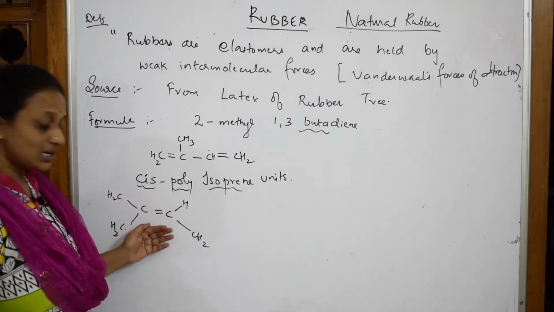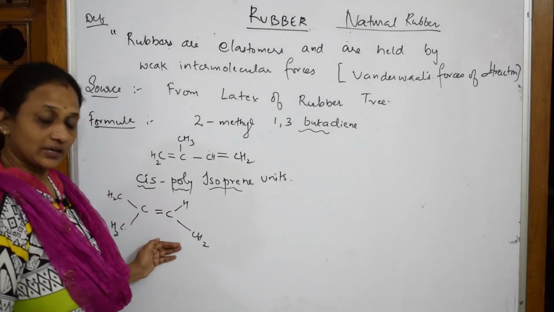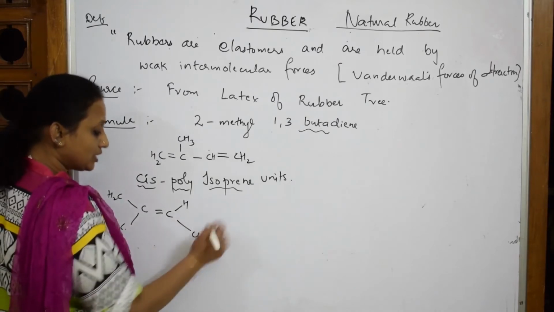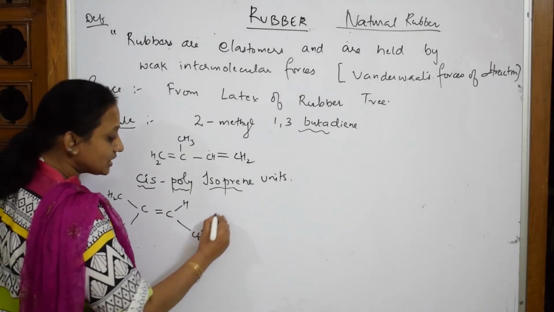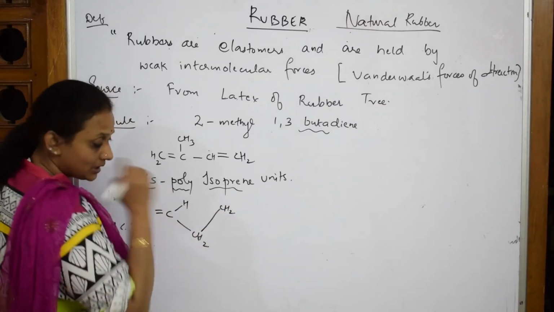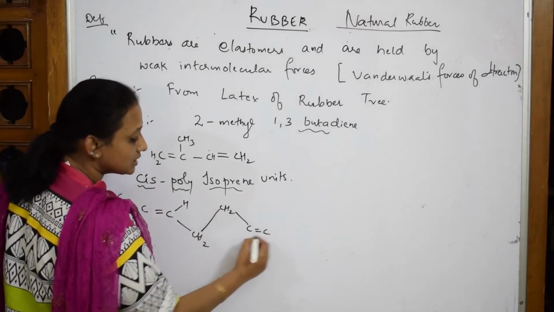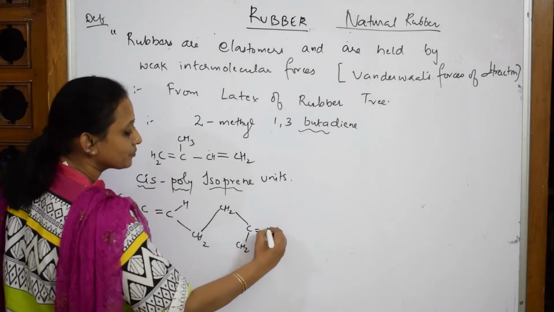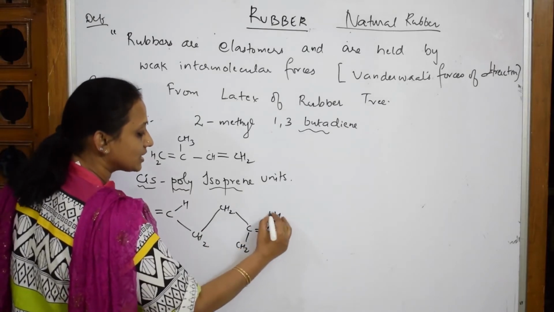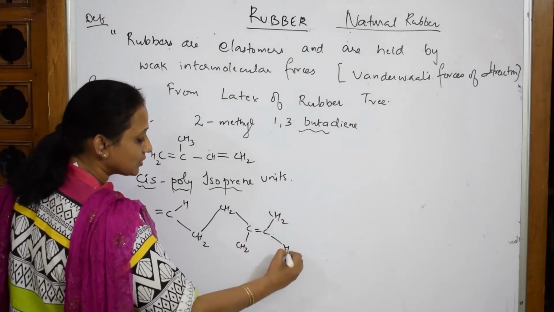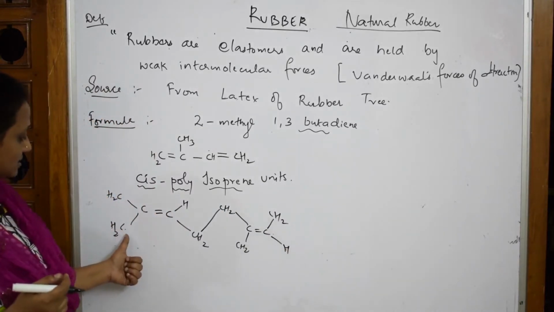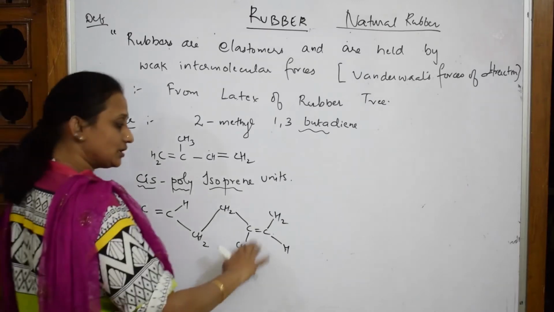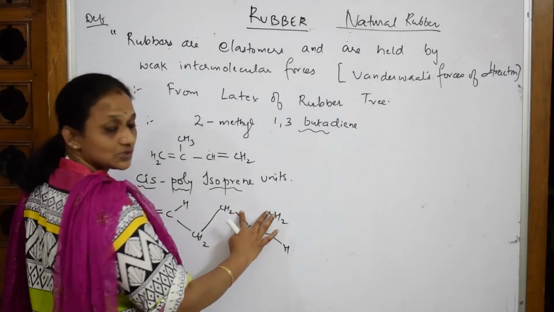So what happens? One isoprene unit links with the other isoprene units from the CH2 bond, not the H, from CH2. So this is going to link with one more CH2. Now this is again joined with C double bond C. Now CH2. Now H, and okay, we will write like this also, not a problem. Now you have to be careful. What did I say? Cis isomer. Now cis, see here, same side. So here also, this is also same side.